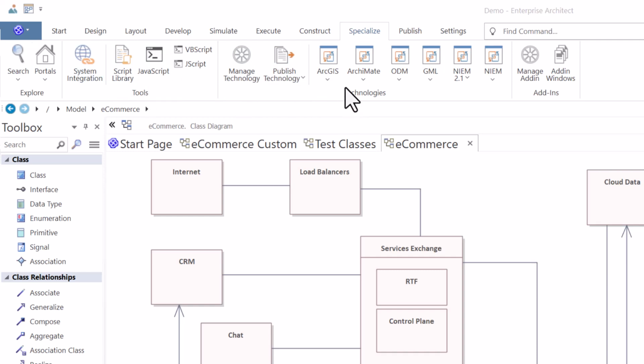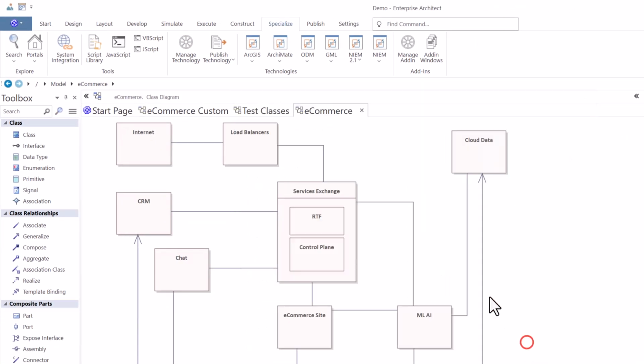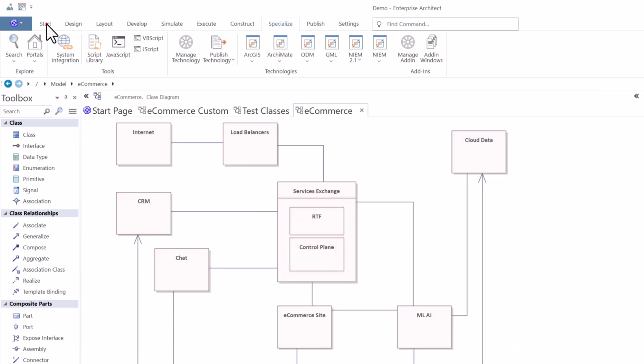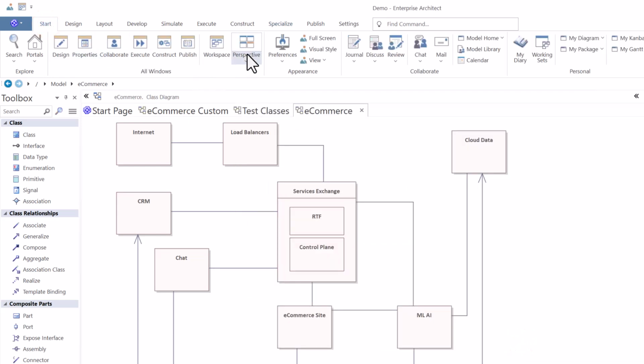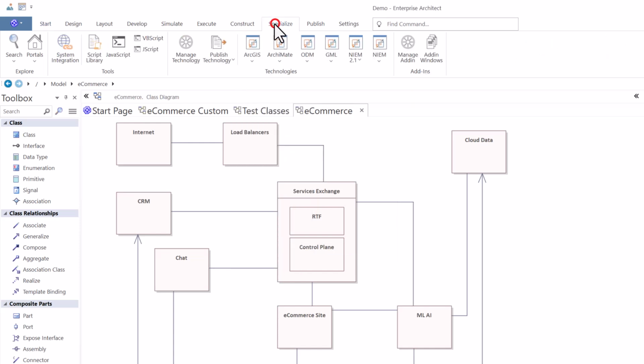The next item we talked about was technologies. We went through how configuring your technologies that you use within your personal workspace. Your model administrator may configure many of those for you when you're in a team environment, and you may be constrained to specific tooling. We talked about and applied this back to one of our original conversations on the Start tab around perspectives for various stakeholders and roles. Those can be configured.